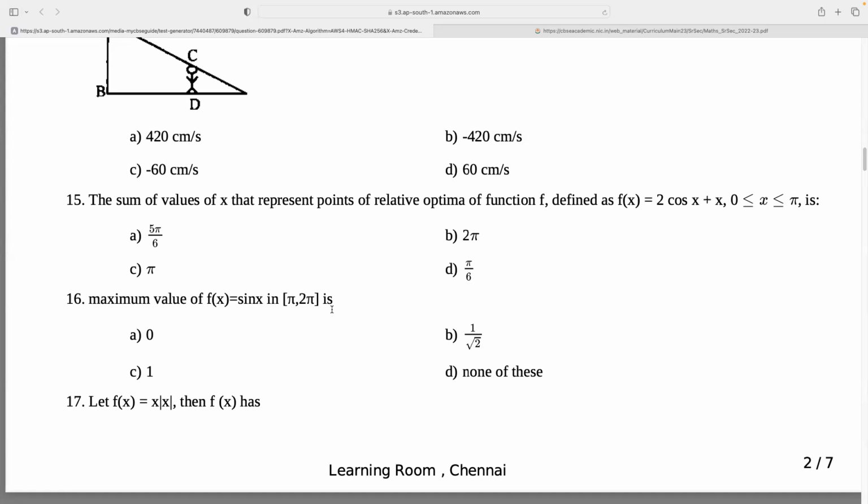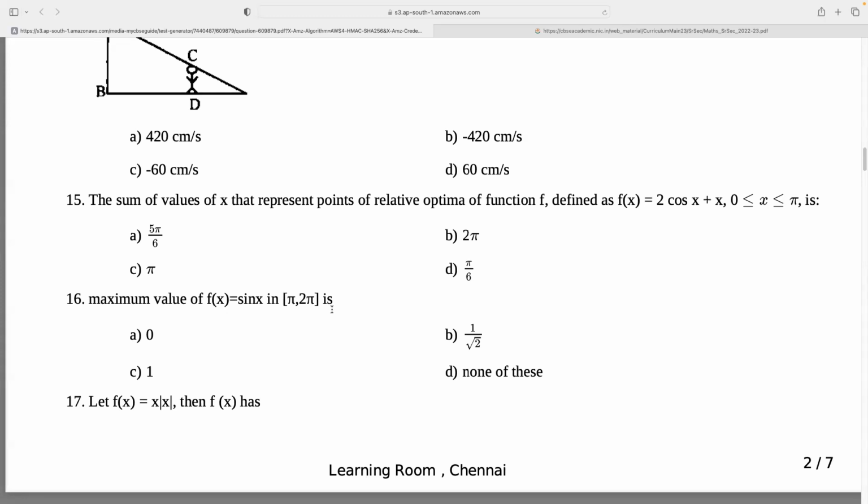It's actually a good question, sir. Within the domain, nothing is satisfying. Nothing? Are you sure? Sir, it's coming sin x is minus 1 by 2. See, differentiate: minus 2 sin x plus 1 is equal to 0. So sin x will be half. Oh, okay, sorry. Sin x is half. I wrote the derivative of cos x as sin x. No, sir, I didn't write it, I just did it in my mind, sir.